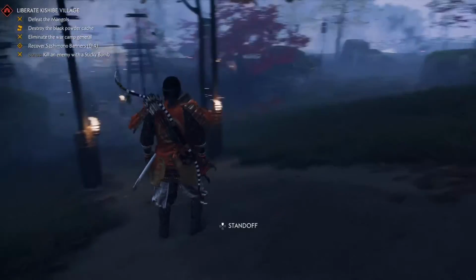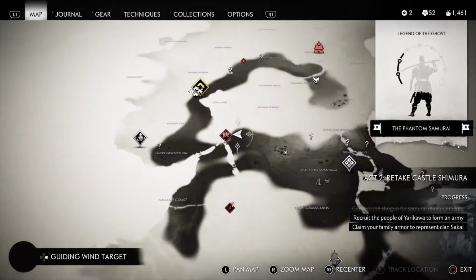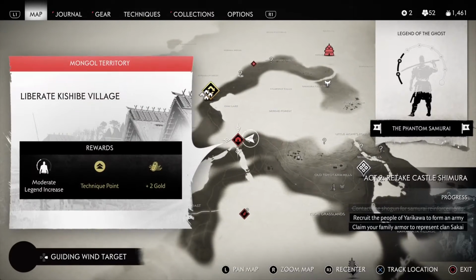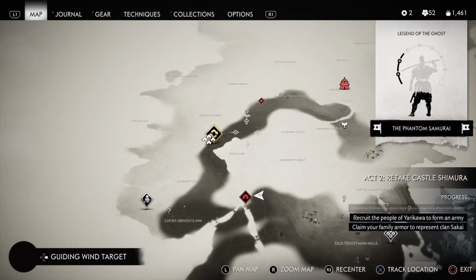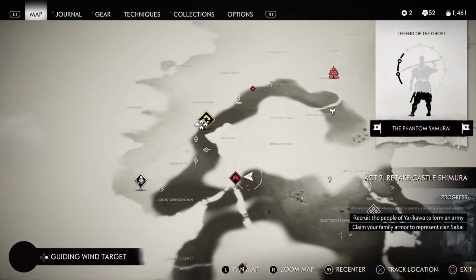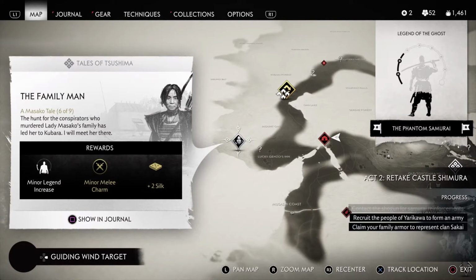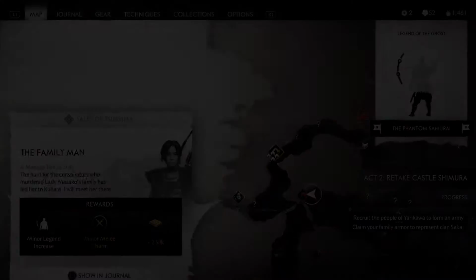And right now I'm outside of Kishibe village, and I'm going to go ahead and liberate the Mongols. After we do that, it's going to remove the mist of war nearby. And once we do that, we're going to go to Lady Masako's tale, The Family Man.